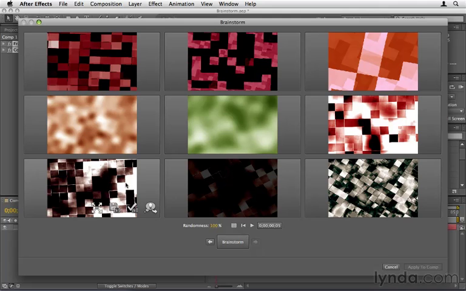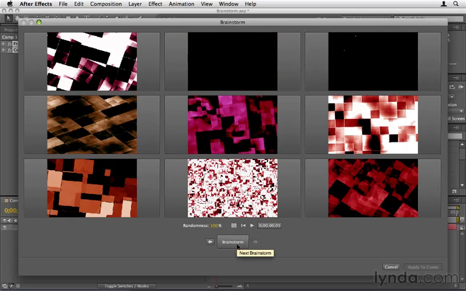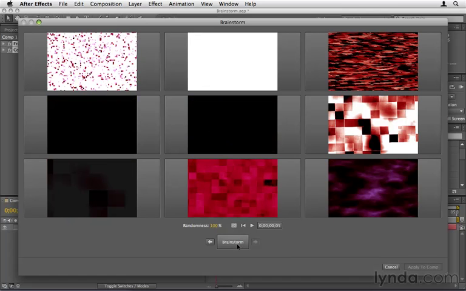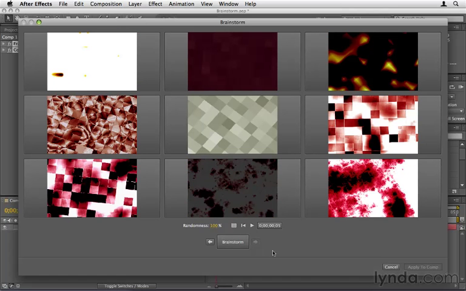Now, what's cool about Brainstorm is that it's not just about an effect. I mean, if you wanted to, you could just select Fractal Noise only and see what it could come up with. Or you could select 10 effects and see what it comes up with. Or you could select the position property or the rotation property or anything else in After Effects, and it will roll the dice and give you tons of random variations at one glance. And as soon as you click Brainstorm again, it gives you another set of variations. It's a very cool tool to play with, whether you are new to After Effects or very experienced with it.